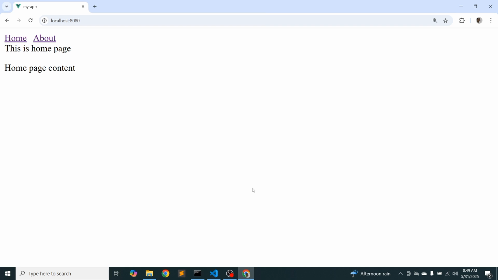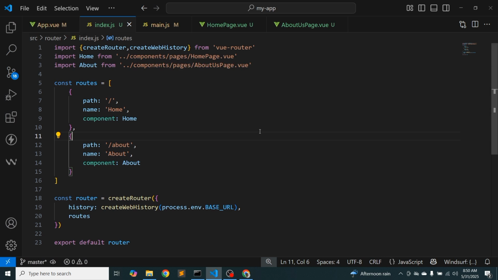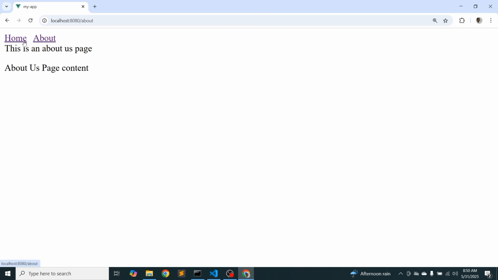We are discussing Vue Router. Last day we discussed the basic router, meaning how we can render a page. I just created a simple home and about page and it's rendering through the router. If you check, I defined my router here, and here we are just calling it this way. We imported two things, the home page and the about us page, and we created the routes home and about, and this is actually working.